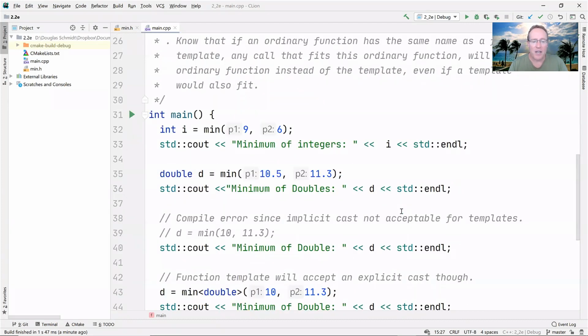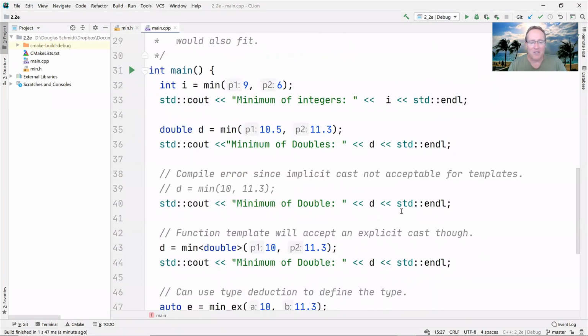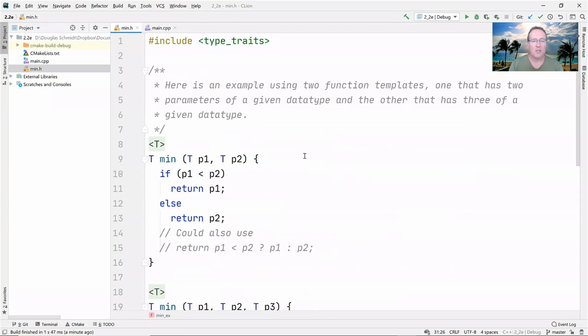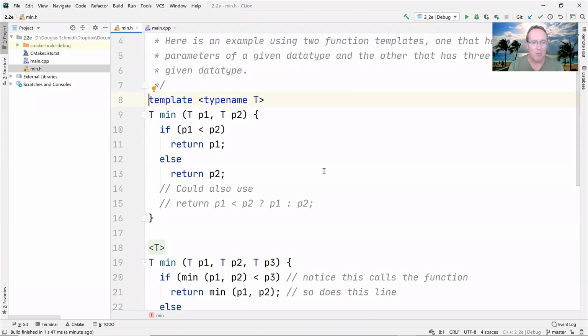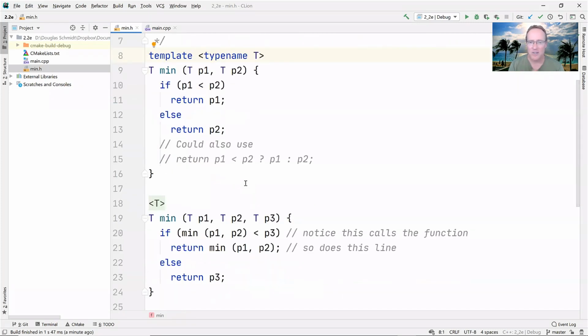So here's an example to kind of wrap this up, and this will show a bunch of interesting things as well. It's kind of fun. So here we're going to have some functions called min. Let's go ahead and take a look. Here is the first min function. This is going to take two parameters of type T, and it will go ahead and return the min. This one uses the if statement syntax, whereas down here I use the expression syntax. We'll get the same result back in both cases.